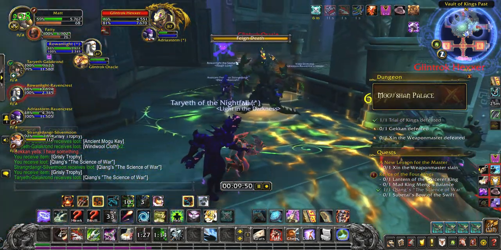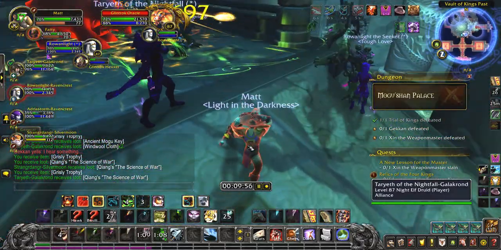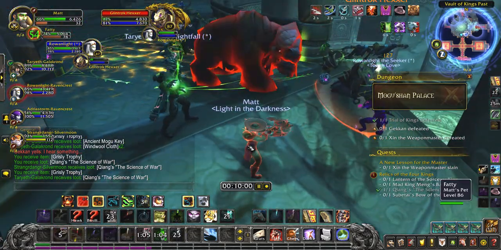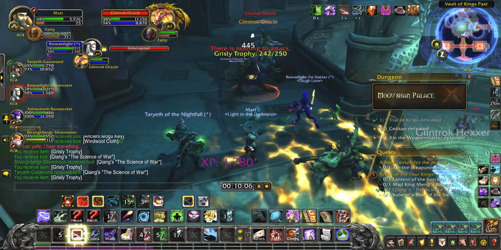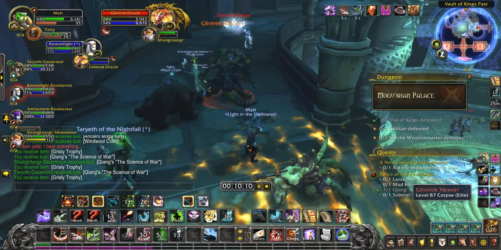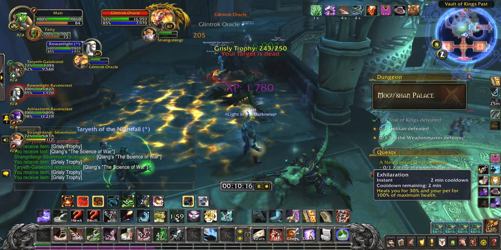I am taking a mess of damage from, oh, these guys. Okay, I was like, what in the world is going on here? I think us knocking those mobs over the edge just kind of screwed up our aggro and everything. That's why we have this kind of messy encounter going on the stairs. This is not normally where this happens, guys. I'm going to use my heal.